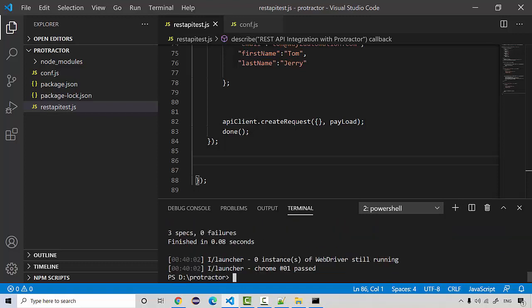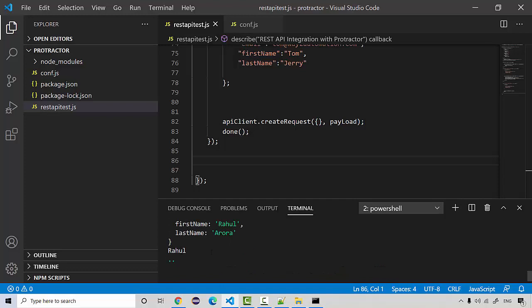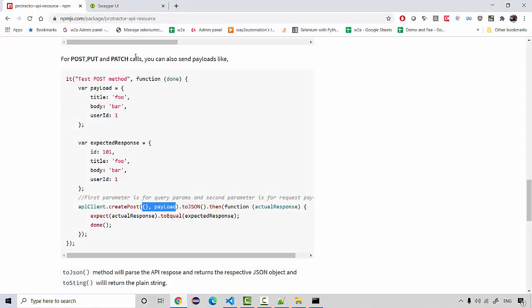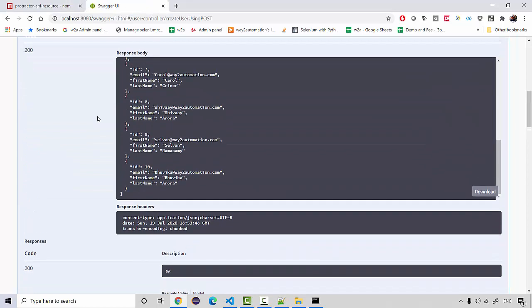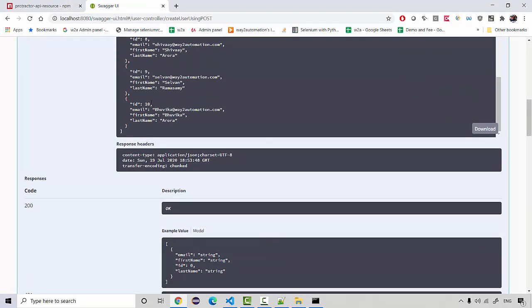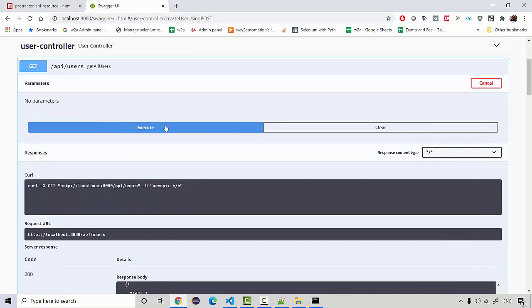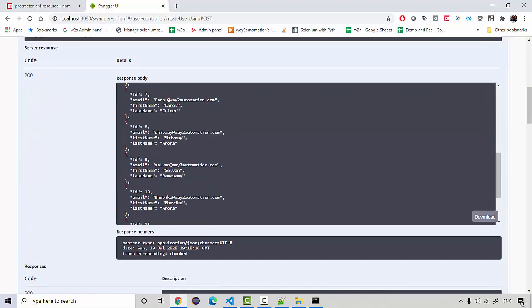You can see 3 specs successfully executed, right? And if I go back to the API and see, the last user over here is with the ID 10. If I refresh it, if I execute it again, you should be able to see there are 2 records over here. It means the previous step was also successful. It's just that there was some other issue. Whatever we have removed is working fine now, right? So again, it created another user. But the ID is always unique, right?